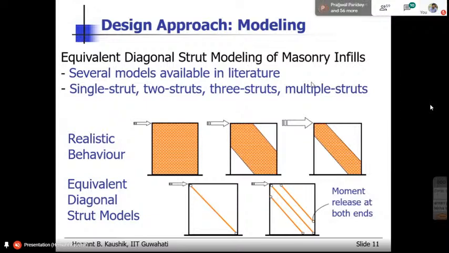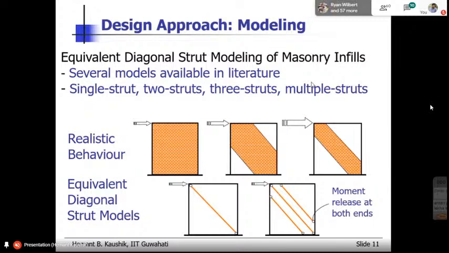But this finite element modeling, which is called the micro element modeling, is not possible for a big building. Maybe one or two walls you can model, but not the entire building. So people do the macro element modeling. They don't model brick by brick, but they model the entire infill wall as a continuum, as a single element, but they discretize it into several small elements, and then the interaction between the frame and the infill wall is modeled.